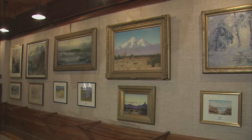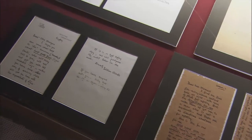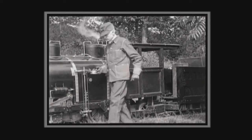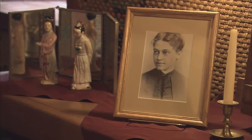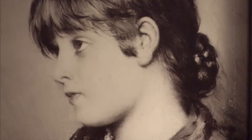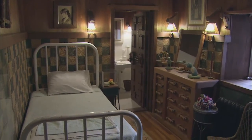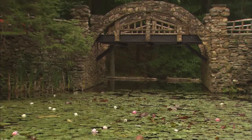Welcome to the third floor — this is the art gallery. He collected seascapes and landscapes. We also have on display a lot of his letters and correspondence, and he starts off by saying there are several kinds of coffee which I choose according to the weather and how I have slept the night before. Perhaps early tragedies inspired William Gillette to live life to the fullest. His brother Robert died in the Civil War, a sister died as a baby, and he lost his wife Helen after only six years of marriage when she suffered a ruptured appendix. Gillette never had children, but he worshipped his niece Margaret, who had her own bedroom at the castle. In fact, he left the property to her. He wrote in his will that he didn't want to see the house in the hands of some blithering saphead who has no conception of where he is. I think he would be pleased to see that people can still see it and appreciate it and that the grounds are still relatively as they were.